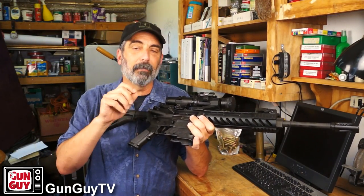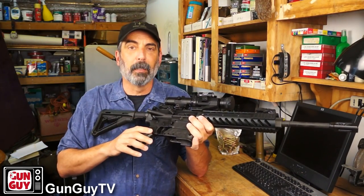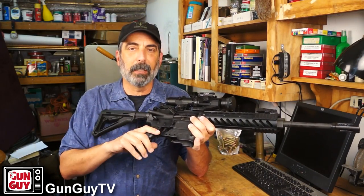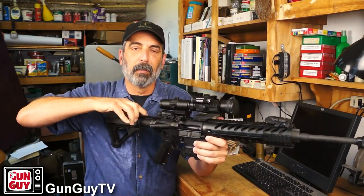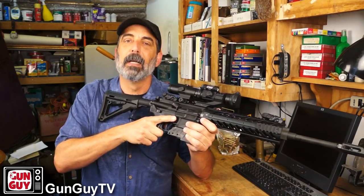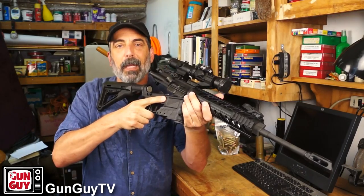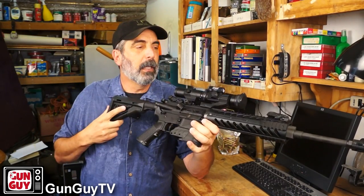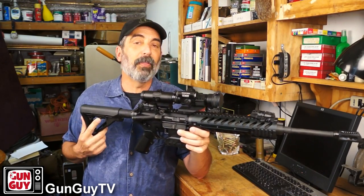What I did is I went ahead and filed the little edge off of the bolt catch so it won't hold the bolt open on the last round. Instead, the bolt stays closed. I press the trigger, I've got a dead trigger. Then at that point I can push this, drop mag, change mag, rack my bolt, and go again. I have been practicing racking right-handed and left-handed. I've discovered I prefer keeping the weapon up, drop my mag, insert a mag, rack my bolt here, and I'm back in the game again.